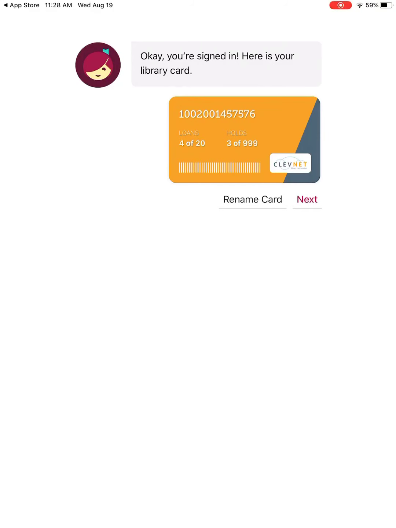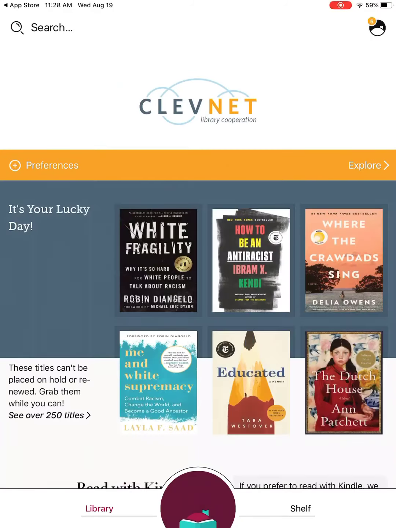But I'm just going to click next, and this is the home page of the Libby app. CleveNet is right in the middle, and it stands for the Network of Cleveland Libraries. Fact is, CleveNet is a consortium of 45 library systems across 12 counties with 12 million items and approximately 1 million customers in Northeast Ohio. CleveNet allows you access to the vast collections of every participating library, and that's really cool.